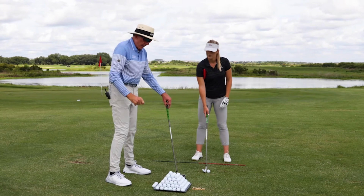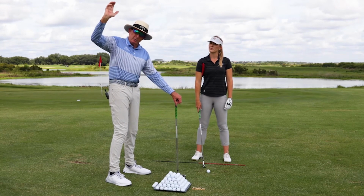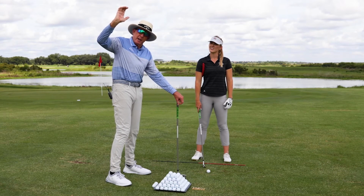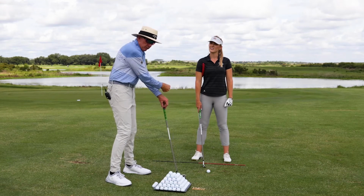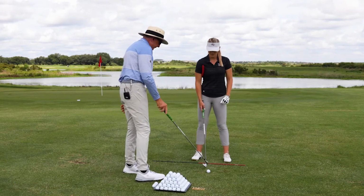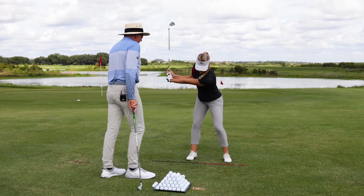I mean, there are players, even look at Jack Nicklaus, who was termed to have a flying right elbow. It really wasn't, but the fact is, it's not that you want to have your elbow like this, but for people who just get their right elbow going a little crazy, so just make a few practice swings there, Jen. I know this is not your particular issue, but I'll swing it back.